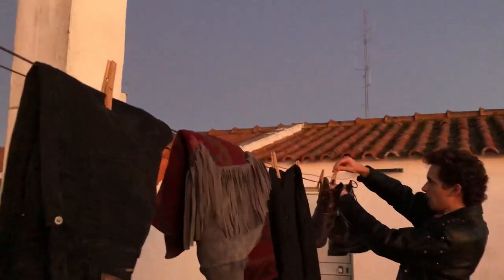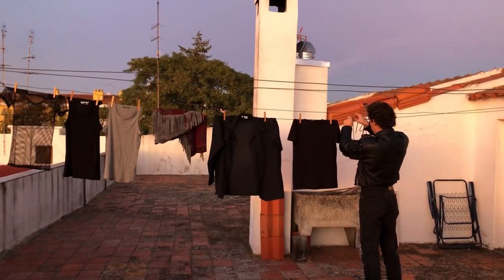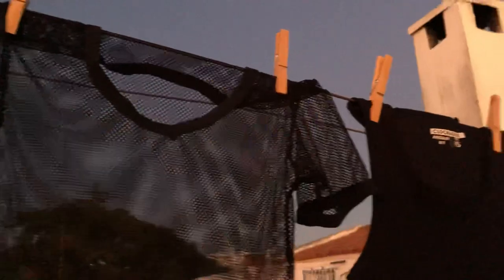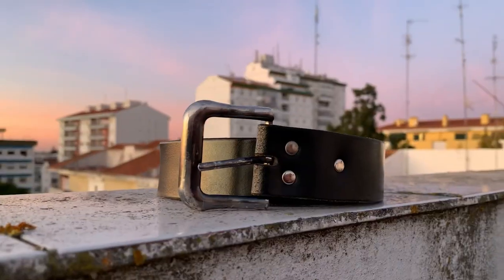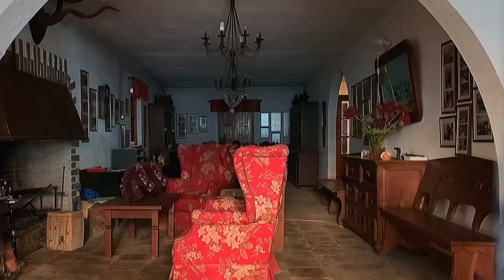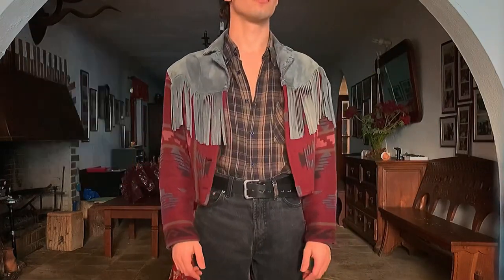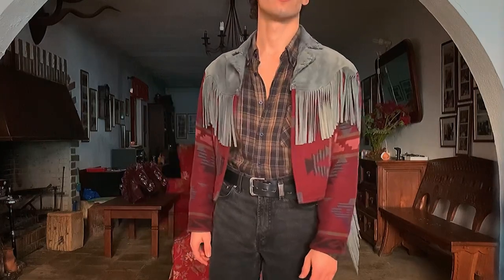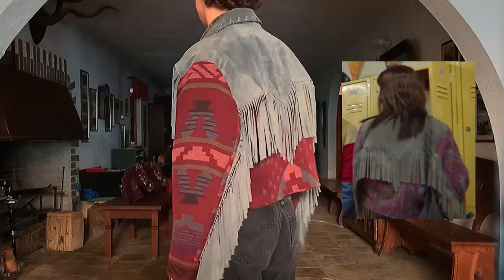When it came to styling, I chose some classic dark pieces like some faded jeans, a shirt, tank tops, and even layered a mesh top just for the texture. I only wore boots because I prefer them over sneakers, sometimes used a belt, and accessorized myself with two improvised necklaces. Going back to the jacket itself, I decided to keep the front straight as opposed to Maeve's one. However, I wanted the back to be as close to the original as possible, and I think I did a really good job.